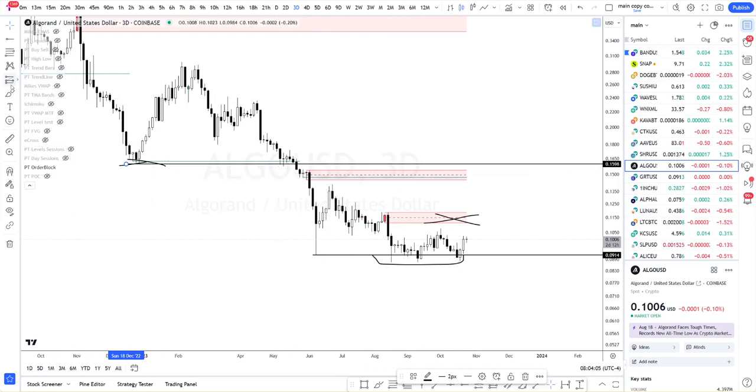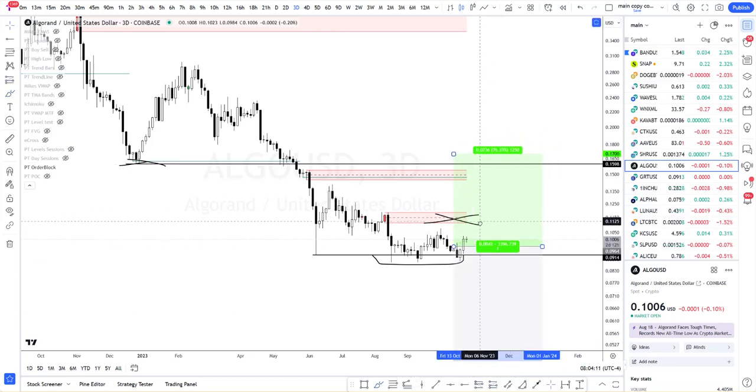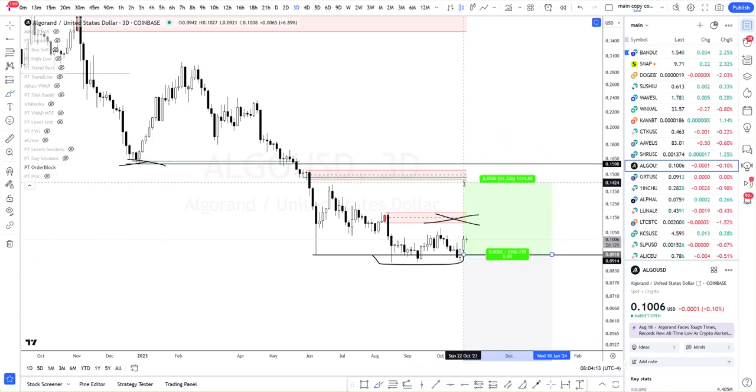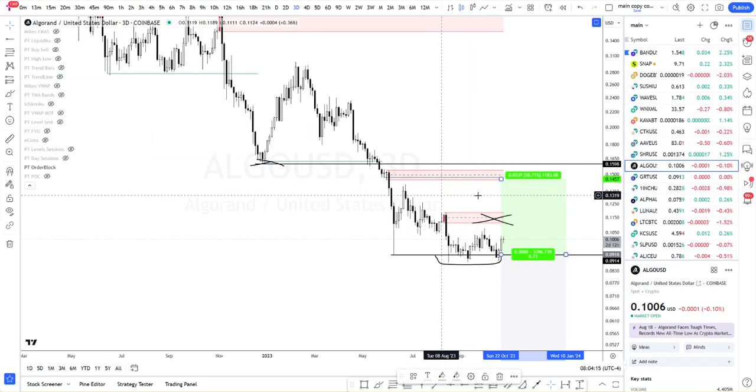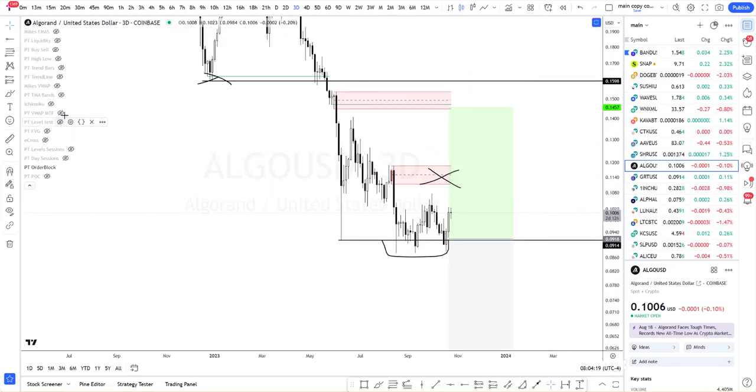Yeah, here we go. This particular block is what I was trying to assume. I caught the low here too, so I have no stop loss. Anywhere between 0.14 and 0.15 is where I'll exit my Algo. If we do happen to get another dip to the downside, I don't have a stop loss here. I'll buy more, and I'll target that as well.